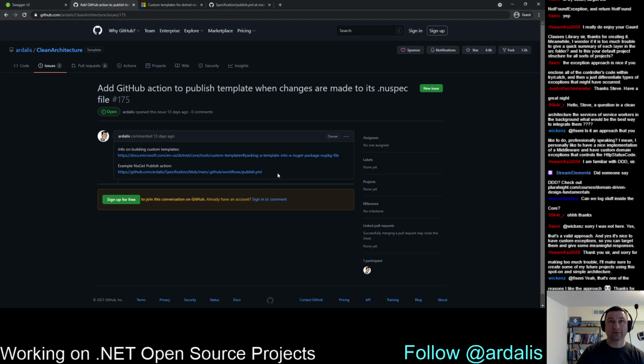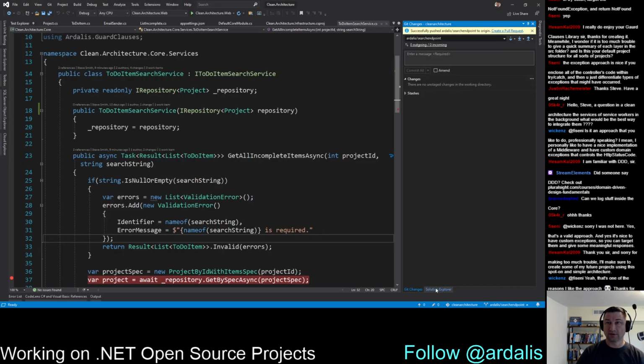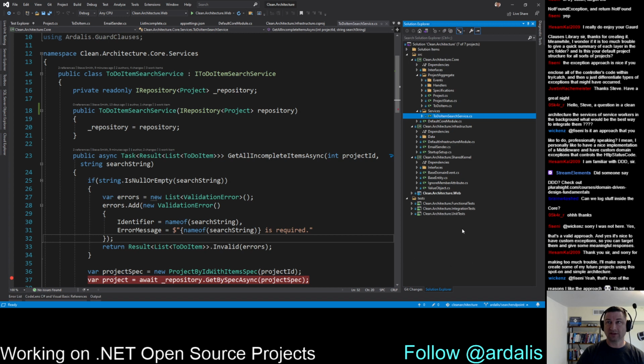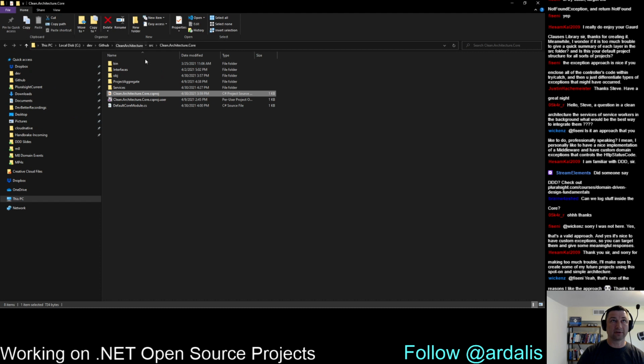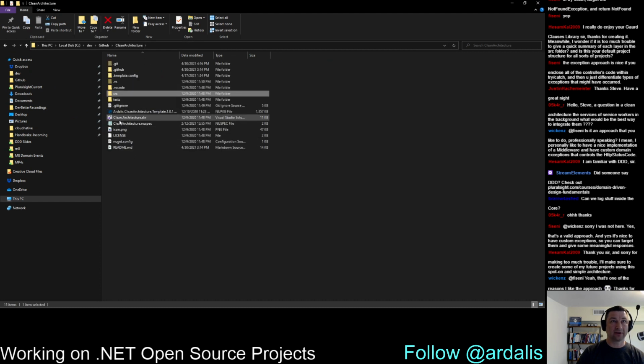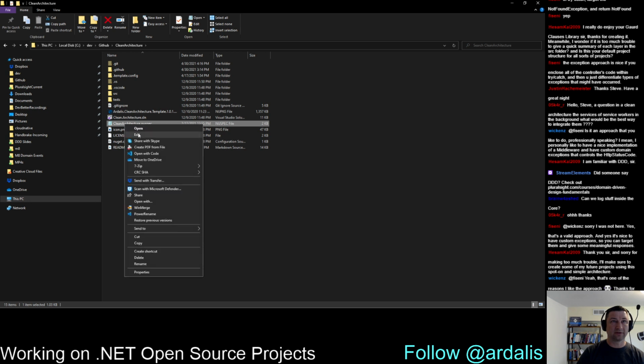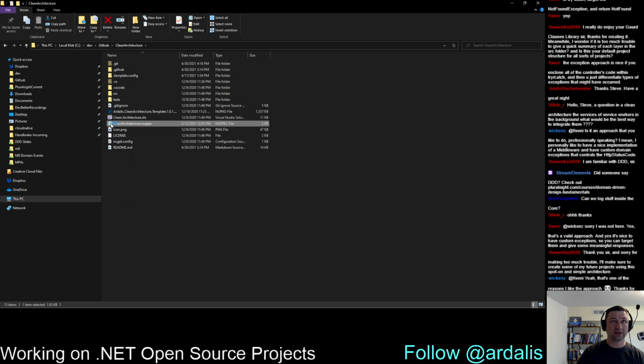Okay, so do I in fact have this specification nuspec file? I thought I did. Let's go look at the source and see where that would be. Guess we go to File Explorer and look around. Here's File Explorer, here's Clean Architecture, and there's my new spec file from 212. That sounds right. Let's just, I guess Notepad is fine. What is in there? Hey, that's what I want.